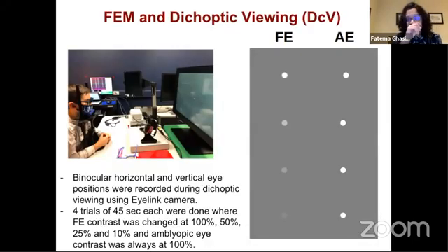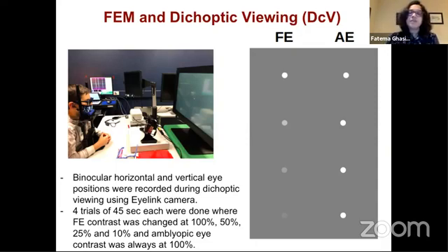Next, I want to switch gears and talk about how FEM abnormalities can be useful to understand dichoptic treatment response. There's data suggesting that dichoptic treatments are non-inferior to patching treatment. However, randomized controlled trials have shown mixed results. PEDIG did a big study, and there are some other studies where they have found patients who, after dichoptic treatment, don't have as good an improvement in visual acuity. And so we wondered whether eye movements can help us understand the treatment response.